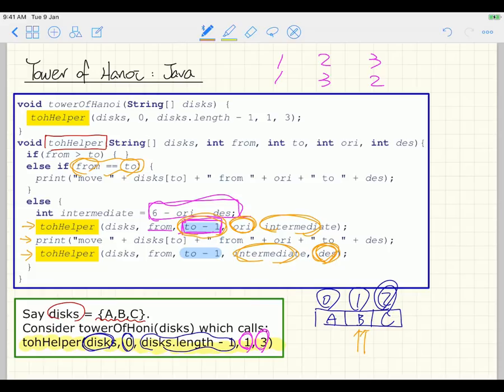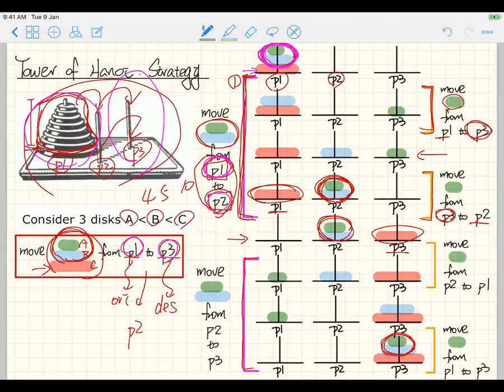Yes? Intermediate over here, yes. You mean what it means or about the arithmetic? Yeah, you can think about it conceptually: we start with a stack of n disks, right? The strategy is, let's say we want to move from P1 to P3. That means the intermediate is simply P2. We only got 3 pegs over there. So now, let's say we have to move everything except for the largest one at the bottom, recursively from P1 into the intermediate, which is P2. And then move them from P2 to P3 in the third phase. That's the strategy. Okay?